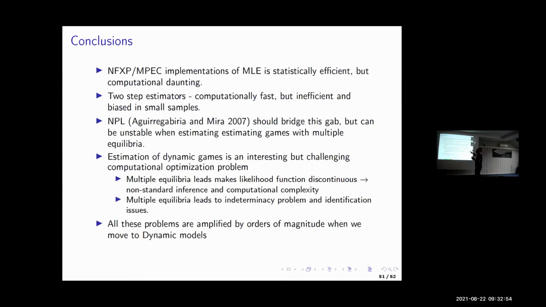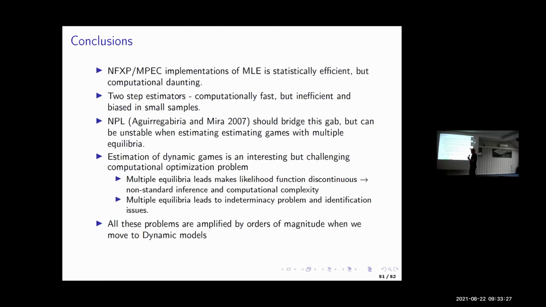Then we'll talk about estimation of dynamic games in just a minute, or mostly about the solutions, because we focus on how to do that with NFXP. It's kind of established how you do it with nested pseudo likelihood, and it turns out to have these instability problems. So we are trying to see if we can find full solution methods to find all Markov perfect equilibria. We're not quite there yet.